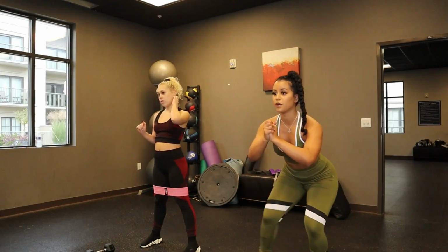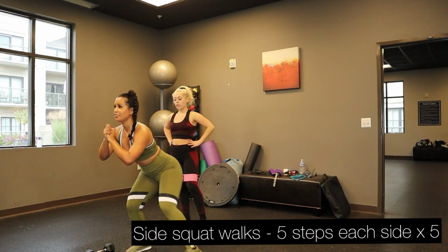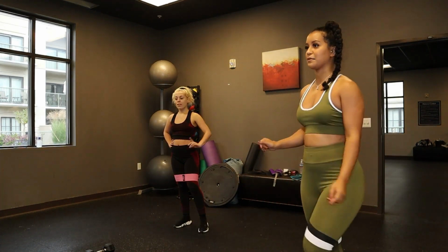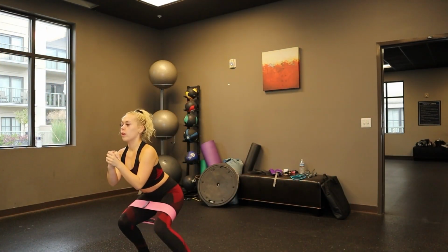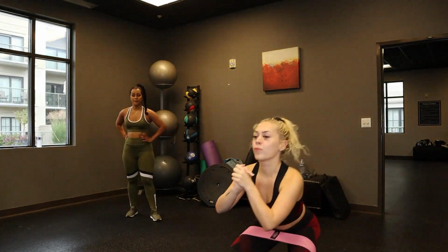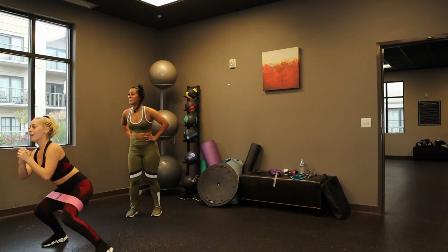So we are going to be doing squat walks, and beginners absolutely hate these, but they are one workout that is also super effective. Your quads are going to be on fire. So I have them do 5 walks to the left, 5 walks to the right, and that's 1 set. So I had her do this 5 times.